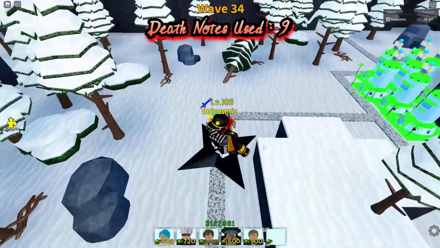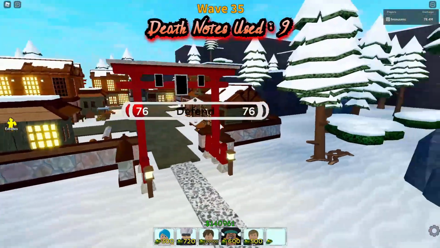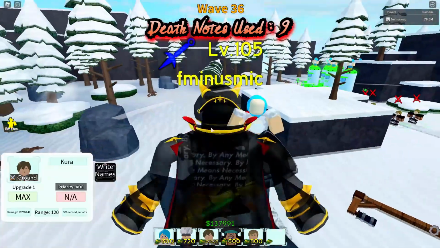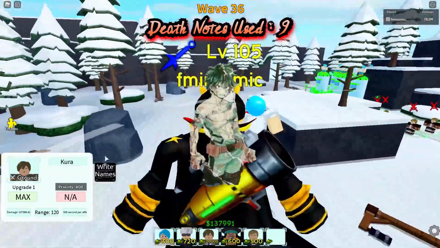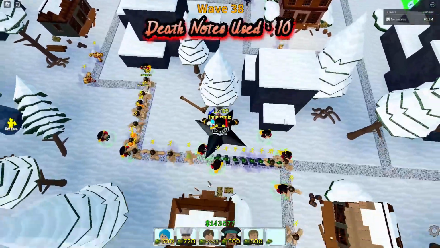I'm using them on this path. Normally I would use it on this path, but yo, check this out. I only have 76 HP. All right guys, we're gonna be using that 10th death note. We're gonna write young Midoriya's name down. Let's go ahead and do that. 83.3 million damage. And check that out guys, we're on wave 38 now.